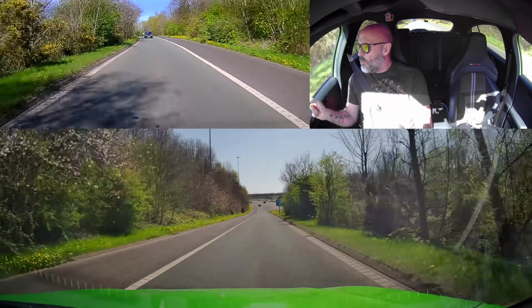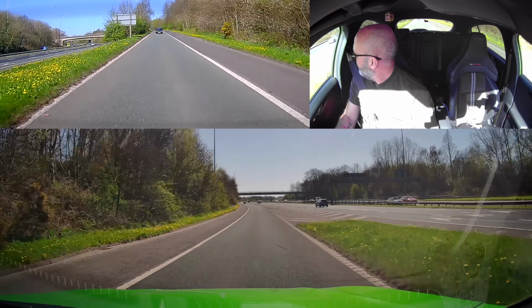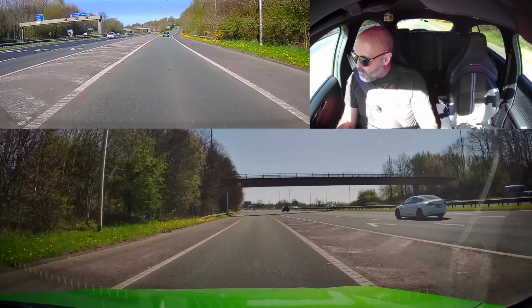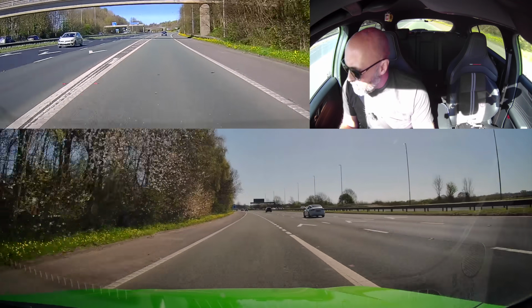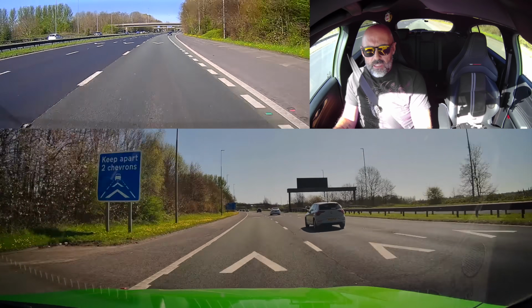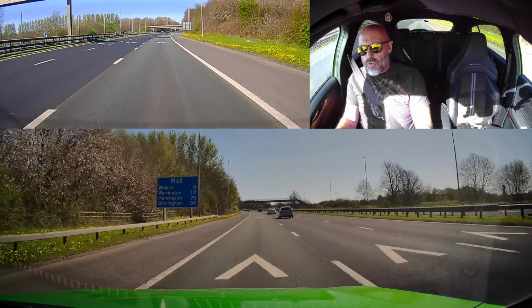I'm looking down through these trees already, and I'm just working out which vehicle's on its way. Tesla's in the middle lane, no one else. I could just trundle onto this one. I am going to signal right just to tell the other Volkswagen in lane 2, a little sideways glance to make sure no one's there. But yeah, I was just telling the Volkswagen I would like to come out. So there was no speed adjustment there, and that was really easy.